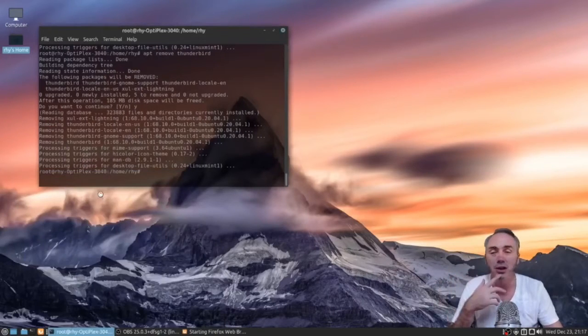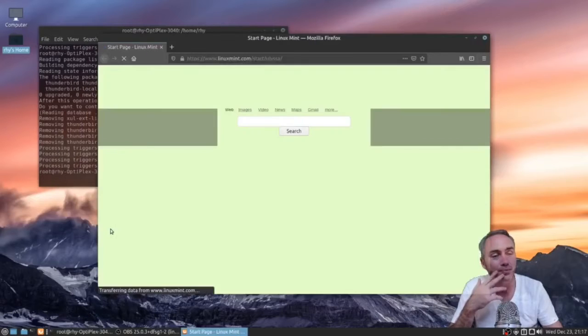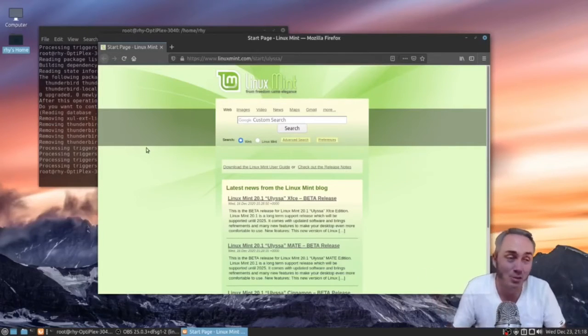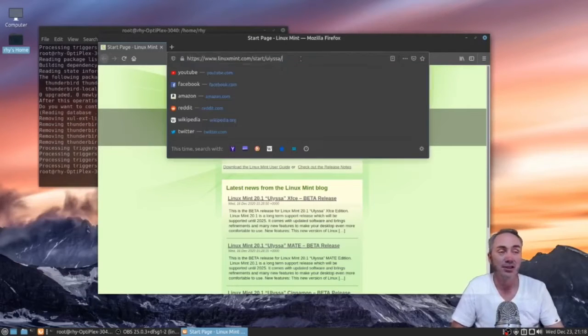So Firefox, we're going to go ahead and open that up, take a look. This is another criticism I have of Linux Mint as well. A lot of their websites are quite dated and kind of old and kind of janky and just way too bright. I mean, bright themes to me are dead in 2020. Everything should be dark. It's just easier on the eyes, more pleasant to look at. There's enough bright, distracting things out there.